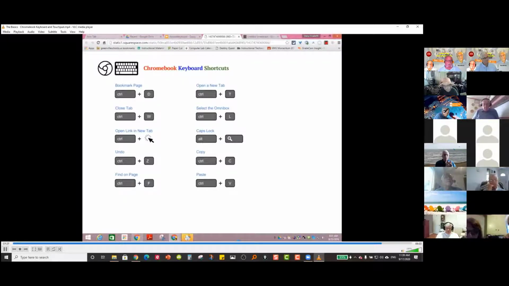So it's easier for some to do Control V. Now, there are ways to do a right click. It's just not the way you're probably used to. You take two fingers and place them on your touchpad. That will give you the right click function.